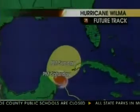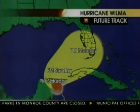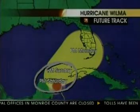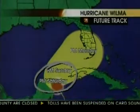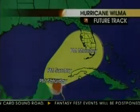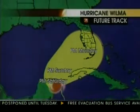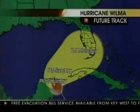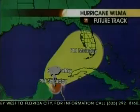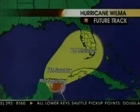Now, here's the future track, and it looks a lot like the future track that we've been showing, except that the days are changing. Now thinking that for most of the day tomorrow and on Sunday, it will stay in the general vicinity of the Yucatan Peninsula, but slowly moving off. But the difference between it staying down here right over the Yucatan all day tomorrow, which is indicated by the National Hurricane Center, and going a little bit further north and getting up here and sitting up there is a tremendous amount of difference in what the intensity will be, because it would not be over land, obviously, if it went a little bit further north.